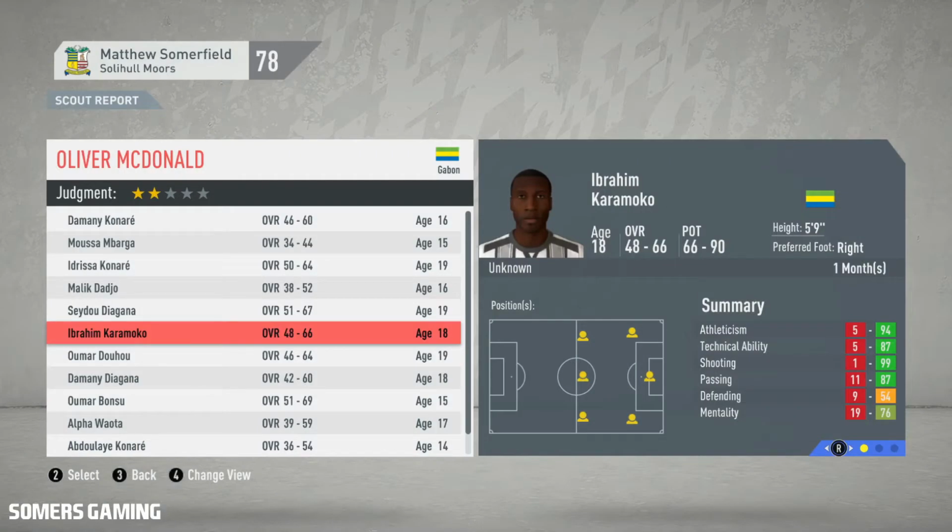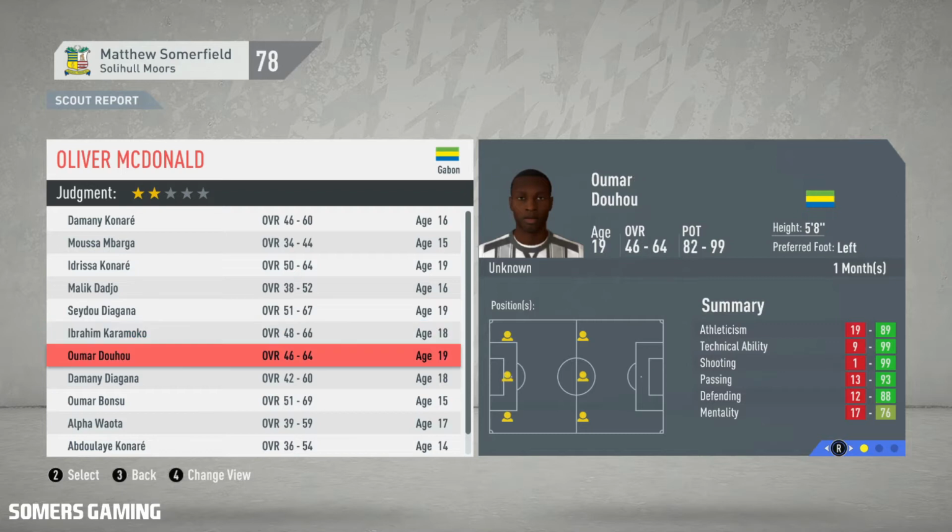Okay, guys, so Oliver McDonald down in Gabon has another batch of players come through. First up, we've got Ibrahim Karamoko, 48 to 66 with a potential of 66 to 90. Decent potential there. Umar Duhu, though, 46 to 64, potential of 82 to 99.